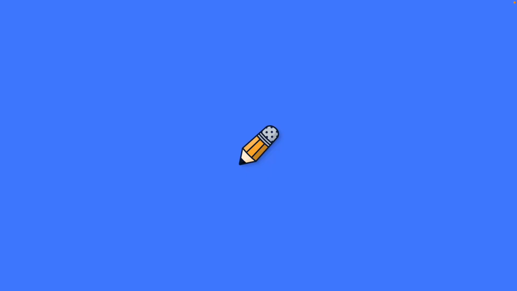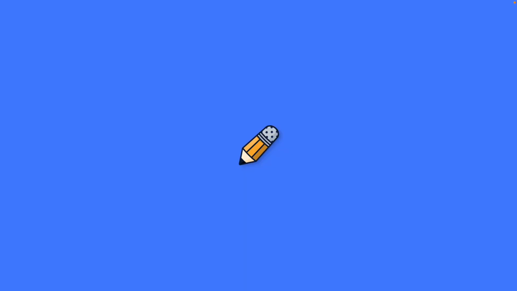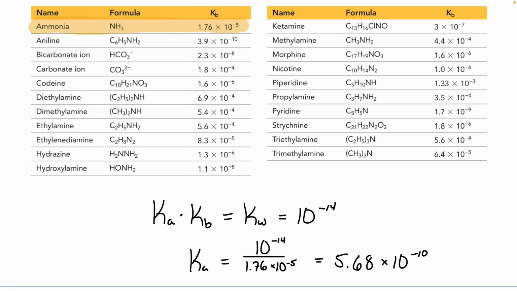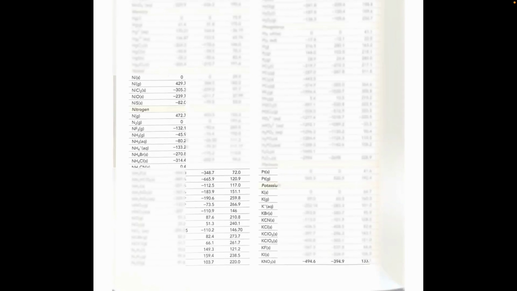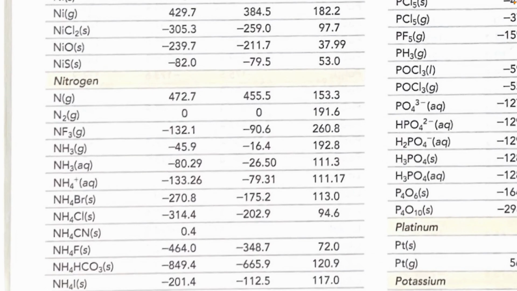All right, so now let's figure out the delta G naught of this reaction. And for that, we're going to need to go to that constants page and grab a bunch of values corresponding to each of these components here. Oh, whoops, wrong table. All right, so we had ammonia. Cool.